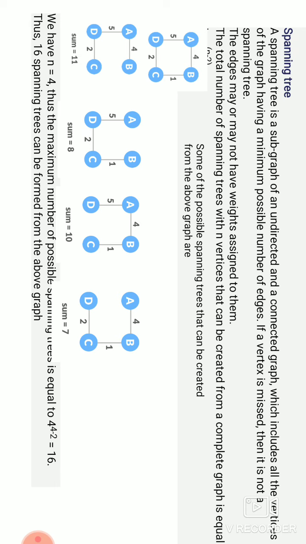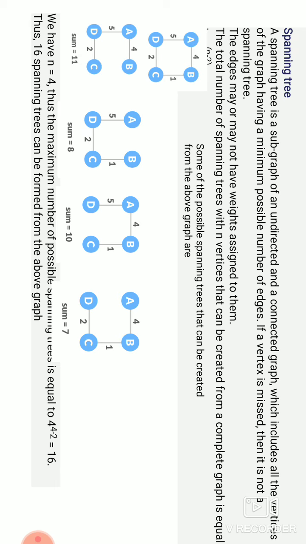Similarly, in the second spanning subgraph, A to D, D to C, C to B. There again, there is no edge between A and B because it would form a cycle. In such a way, we will be coming across many subgraphs. So how many subgraphs? We'll find that out.